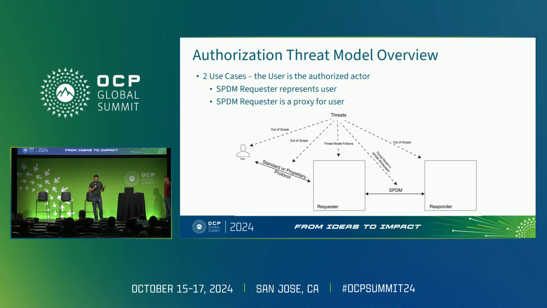In the case of an off-machine entity, we still do have end-to-end security in that, as Scott will show you, we have a challenge response protocol all the way from the user to the authorization target, but we don't specify anything between the user and the requester, right? But we imagine it to be something like Redfish to a BMC, or proxied via Redfish from a BMC to a PA route. With that, I'll let Scott get into the gory details.